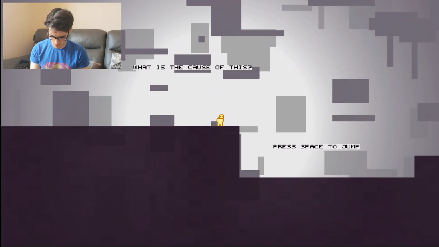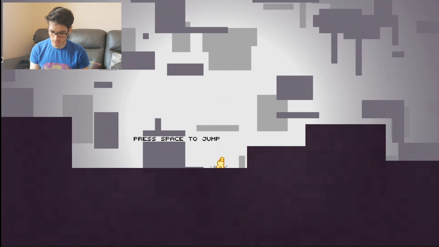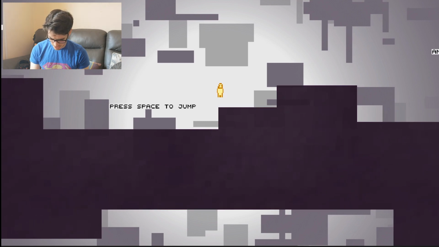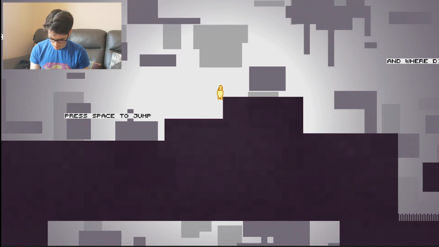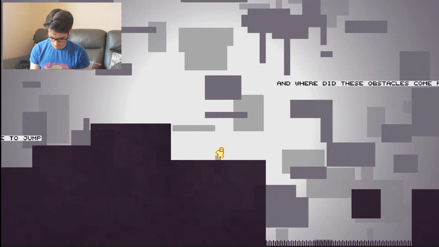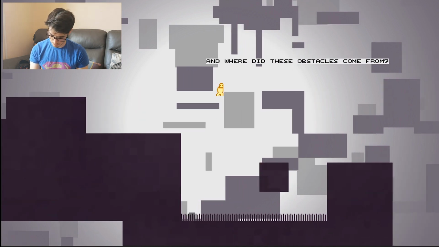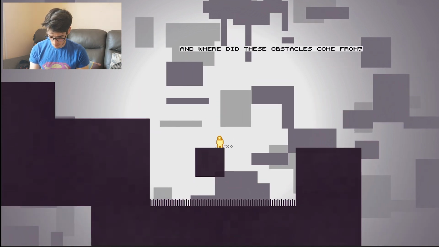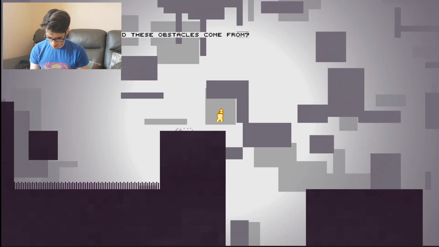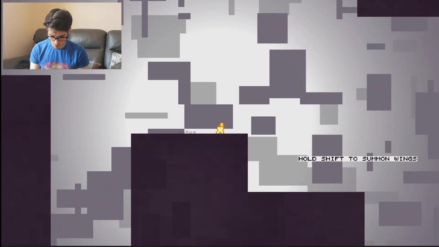Press space to jump. Okay, that was a big jump, but this is really calm. It seems a little bit laggy, a little bit slow, and that's okay. Where did these obstacles come from? Well, I have a super jump, so probably won't apply to me. And where are we going? I mean, that music, absolutely gorgeous.